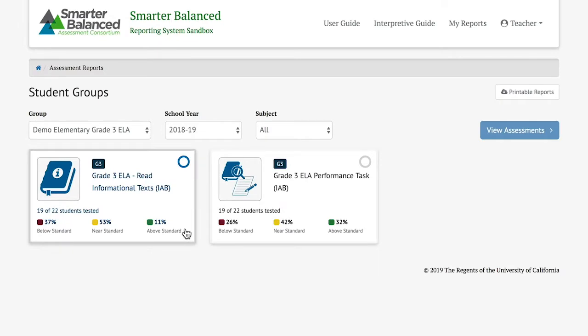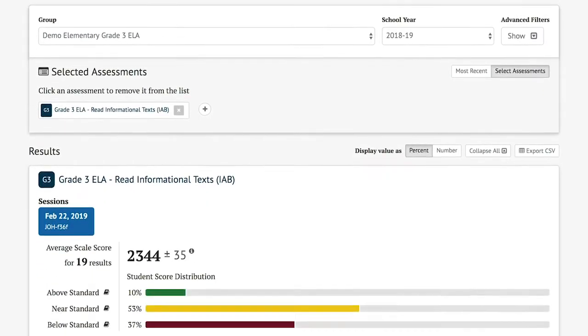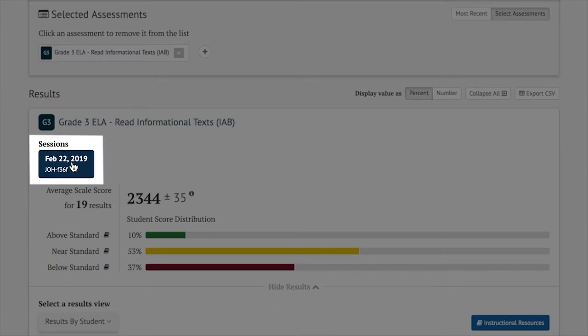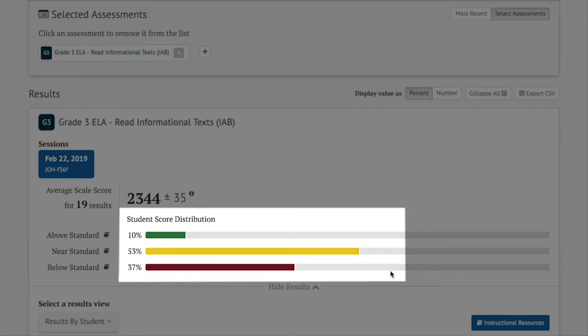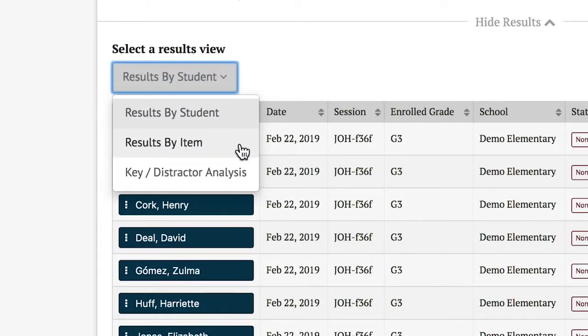To view the IAB results panel, select one or more tiles and select the View Assessments button in the upper right-hand corner. This view displays the testing session or sessions, the group's average scale score and error band, the number of test results, the student score distribution, a roster of individual student results, item level data, and a key and distractor analysis.